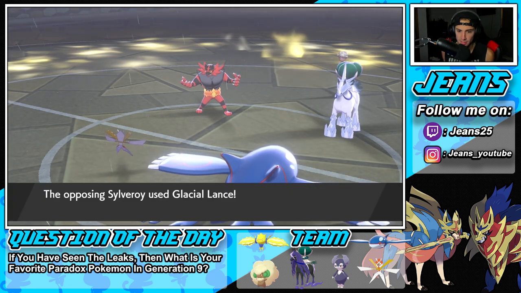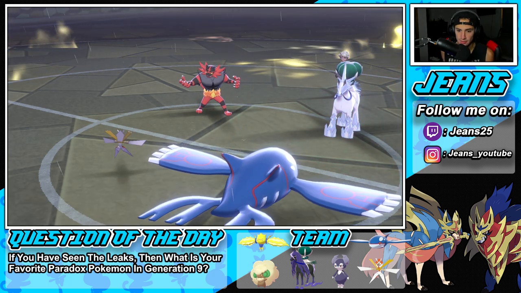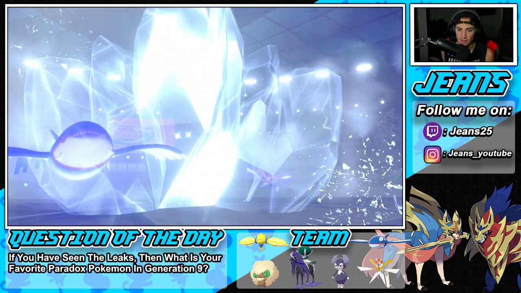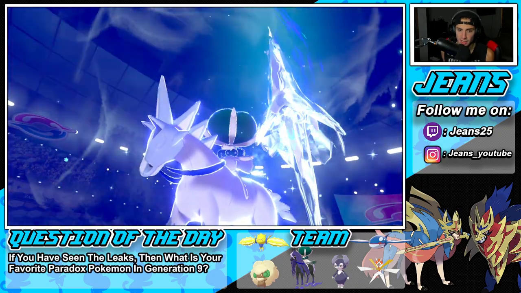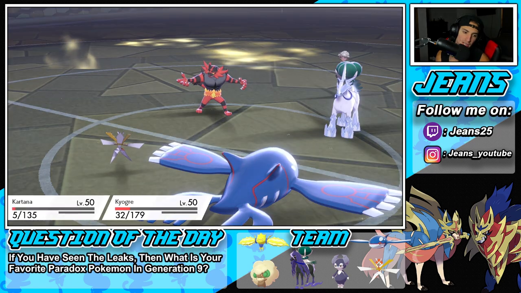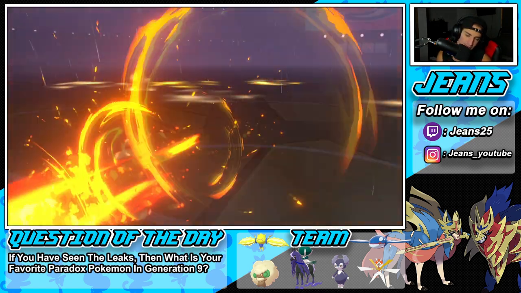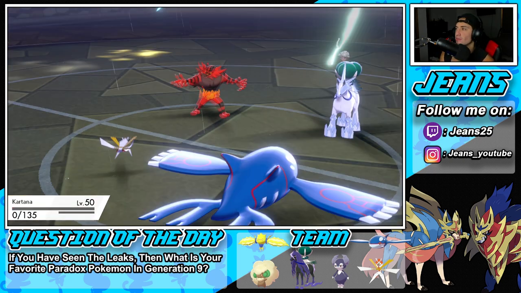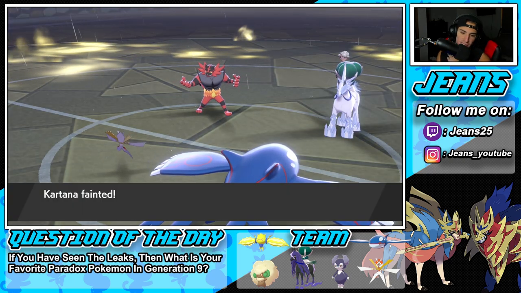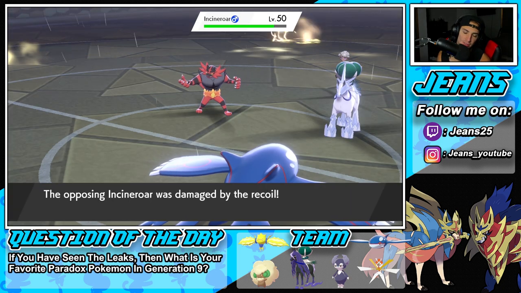This is tough. How many turns are left in rain? I would love to have rain for next turn. Because if we can get rain for next turn, I can land my Thunders 100%. But Cortana survives on 5, so he does not get the boost. He goes for the Flare Blitz. He's going to take us out. Wow, that Calyrex rules. She just took out the Incineroar. I mean, but if we take out the Incineroar, we would still be sitting at the same problem right here.